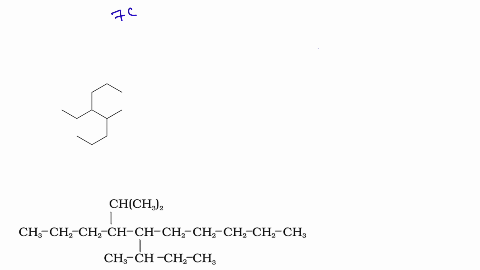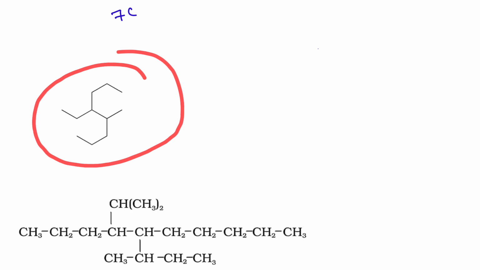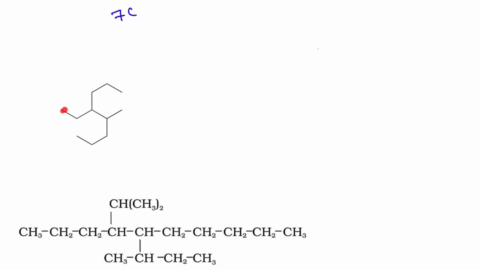One more example. This is the given compound. This is one terminal carbon, this is one terminal carbon, this is another terminal carbon, and of course this is also terminal. The longest carbon chain, you can see from this, we can take 1 2 3 4 5 6 7 8. So that is an 8 carbon chain. If you take the other possibilities, definitely you will get less than 8.